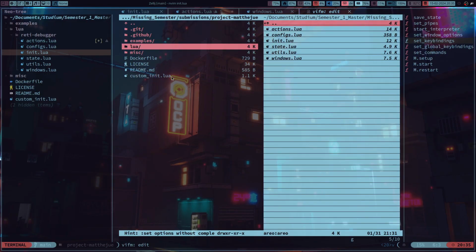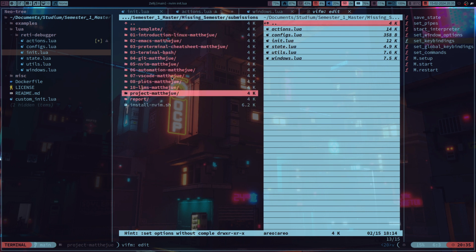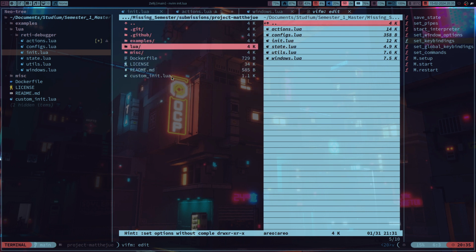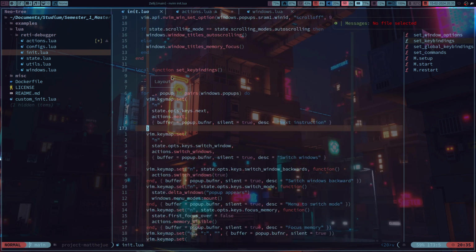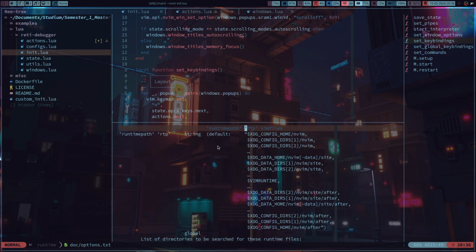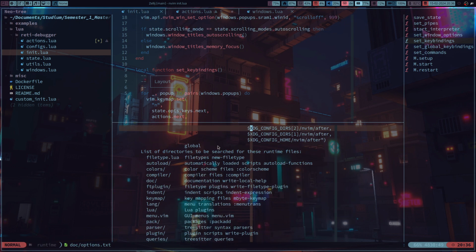Basically, it works the following way: you have your plugin here, and then there's the runtime path.